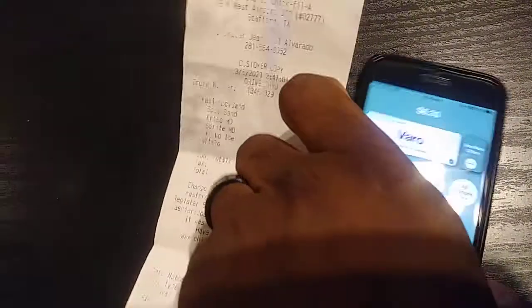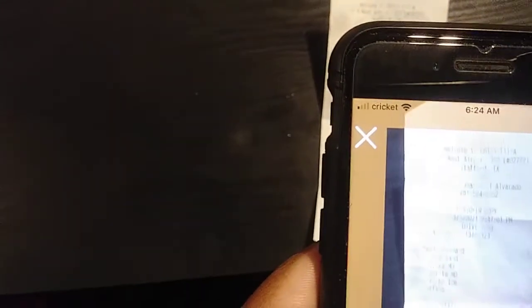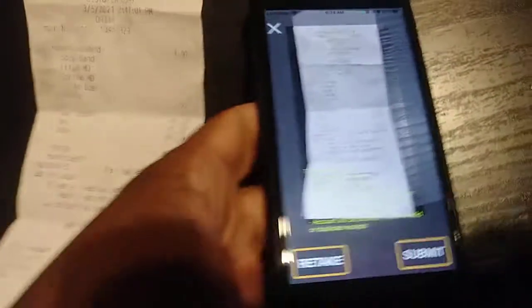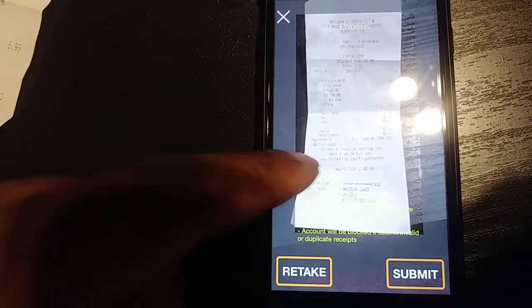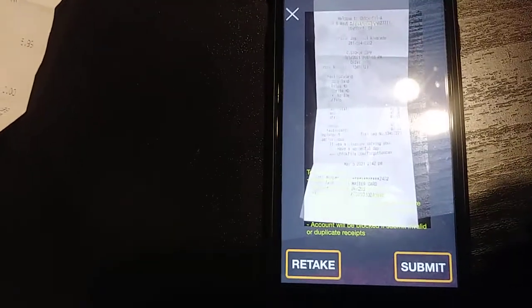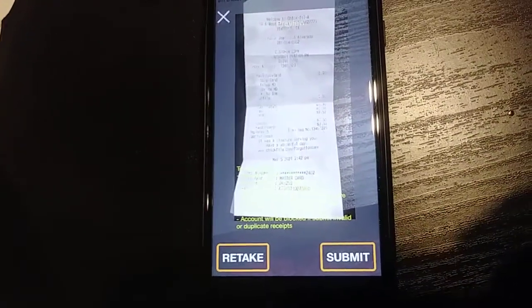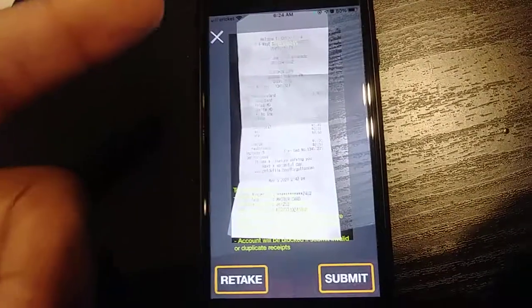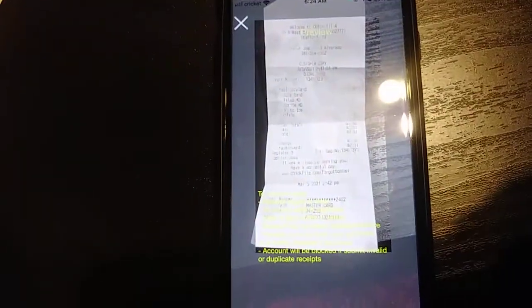What I'm gonna do is scan it and you'll see me get credited for it. All you do is push 'scan' right there, line your receipt up with the app, and scan. You see I got the picture of the receipt. Just make sure the receipt is within the past two weeks and it's not a duplicate — you don't want to keep taking pictures of the same receipt because they will deactivate your account. I got a picture of the full receipt in the frame, then I click submit.